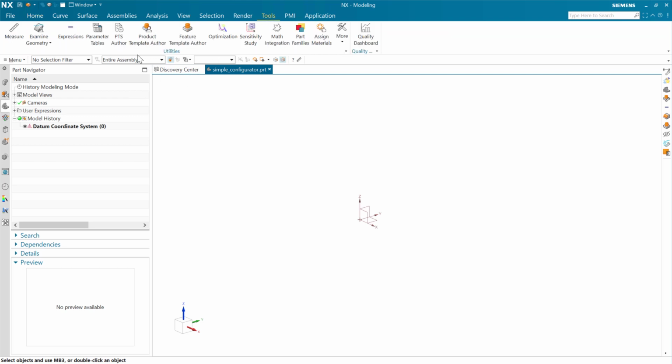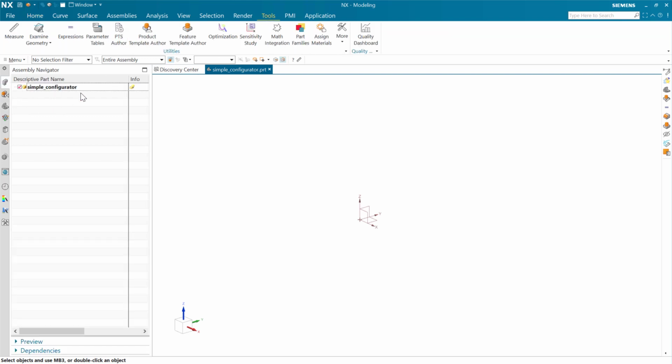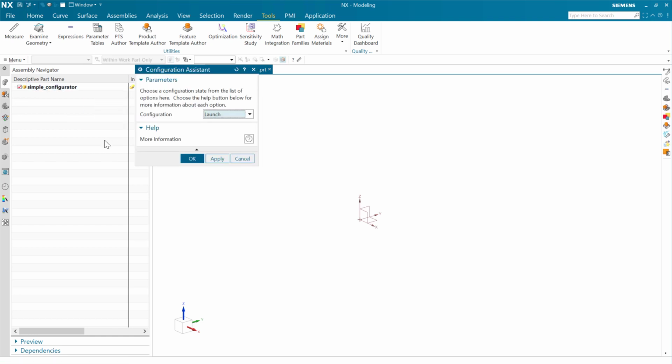And so in this particular model, we can look at this actually here. This is an older one. This is actually an NX11 model. And in this one, I've got some configurations here for an older Mars rover, right? There's a launch configuration here and a cruise configuration for travel and landing and a deployed one here, for instance. And we can use this kind of interaction, for instance, to go and set the model into some different states.